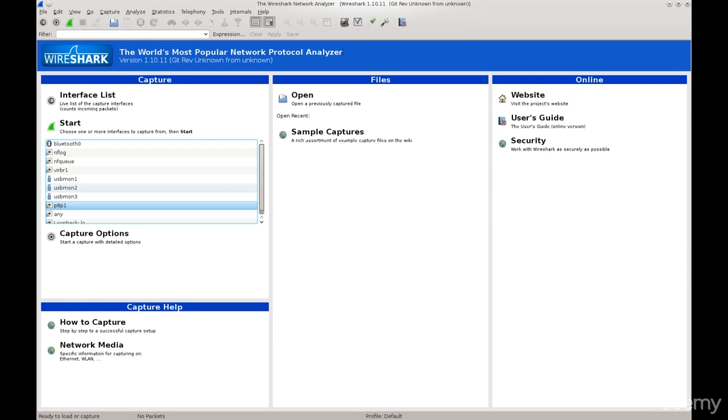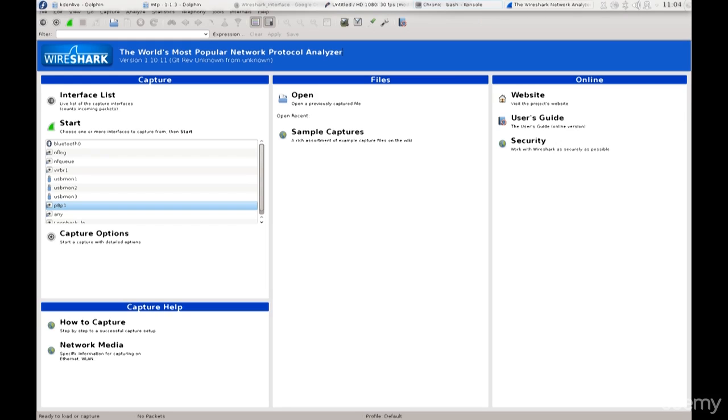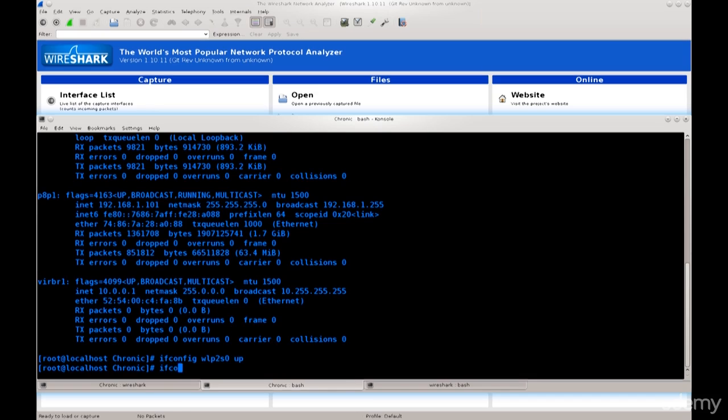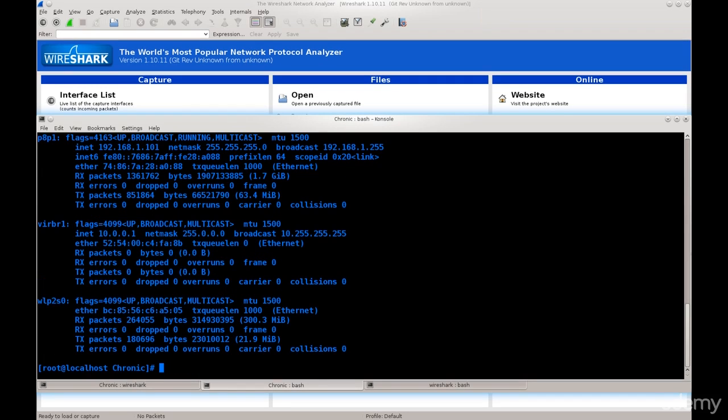A real life scenario would be you starting up Wireshark without bringing up your interface before that. So when you start up your Wireshark, your interface is not going to show here, primarily because it's down. And then you remember, oh, okay, I need to bring it up. And you go ahead and open up your terminal or some other way of bringing your interface up, and you say ifconfig VLP2S0 up. There we go, and then you confirm that it is up, and here you can see it here. VLP2S0 is up.